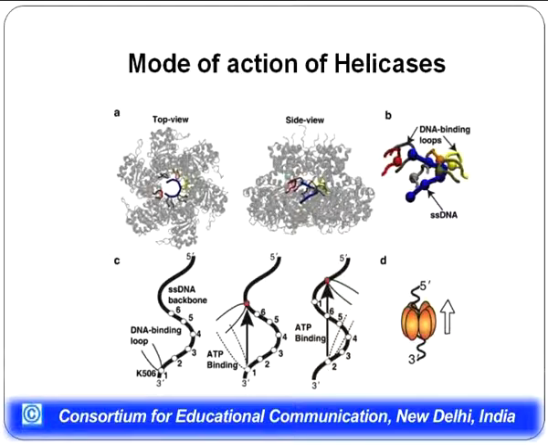Now, I will be talking basically about the prokaryotic helicase and eukaryotic helicase. The prokaryotic helicase has 6 subunits, and each of the subunits has the ability to bind ATP. Now, how does this particular protein bring about unbinding of DNA? It is because it can slip on the DNA molecule. As can be seen in the figure, there are 6 different labels, namely 1, 2, 3, 4, 5 and 6. These are 6 different subunits interacting with the single strand DNA at 6 different positions. The helicase has DNA binding loops as well as ATP binding loops.